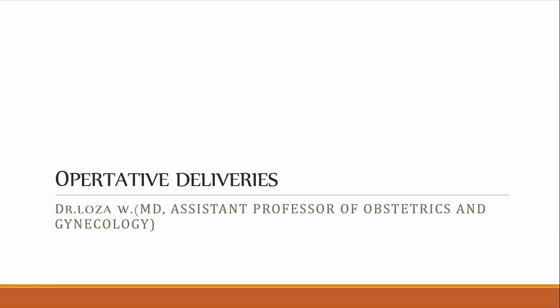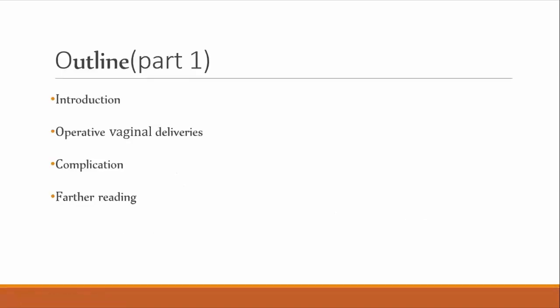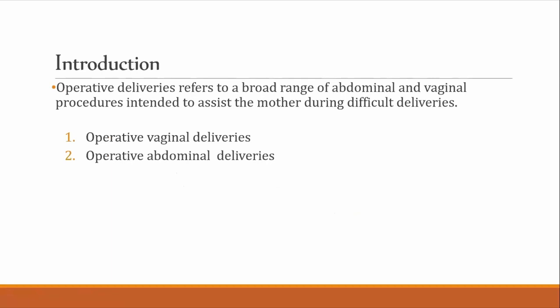So when we see today's lesson, I have divided it into two parts. The first part will be about the operative vaginal deliveries. So we will have some introduction, and maybe list some technical matters about operative vaginal delivery later on. As an introduction, operative delivery refers to the broad range of interventions, either abdominal or vaginal procedures, that are intended to assist her during difficult delivery. That's the whole point of operative delivery.